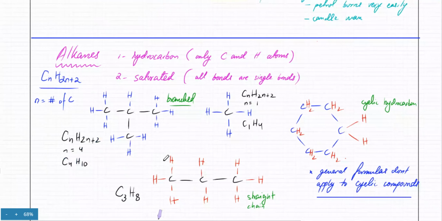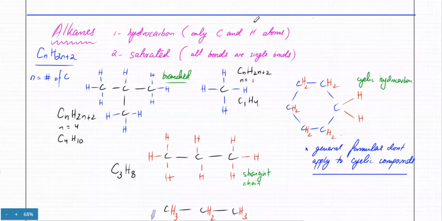Now, we were talking about alkanes. Alkanes were hydrocarbons. They're a family of compounds that only contain carbon and hydrogen atoms, and they are saturated, which means that all the bonds that they make are going to be single bonds. Anyway, so this is your typical alkane. All of these are alkanes. And I told you that the general formula of alkane is CnH2n+2.